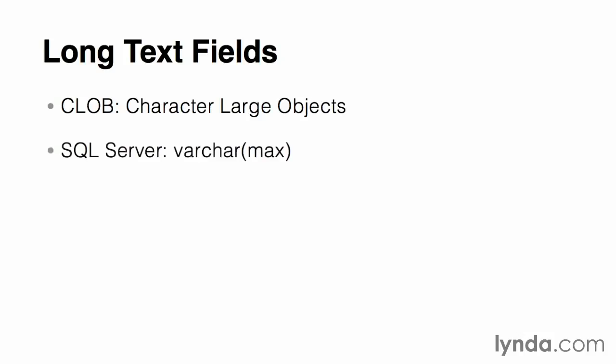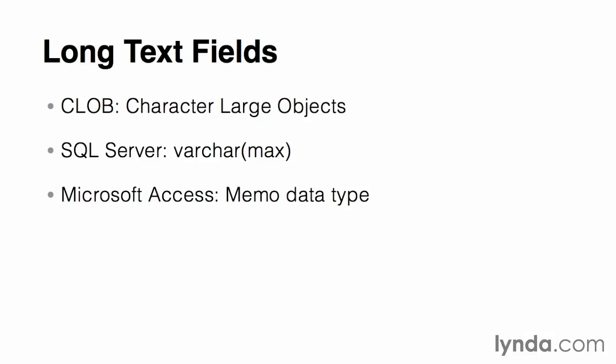For storing paragraphs of text, such as a book review or product description, we might hit the limit on the number of characters allowed in the standard text data types. If this is likely to occur, then we'll need to create a slightly different data type called CLOB, which stands for Character Large Object. In SQL Server, you'll accomplish this by creating a varchar field with a length value of max. In Access, simply choose the memo or long text data types.